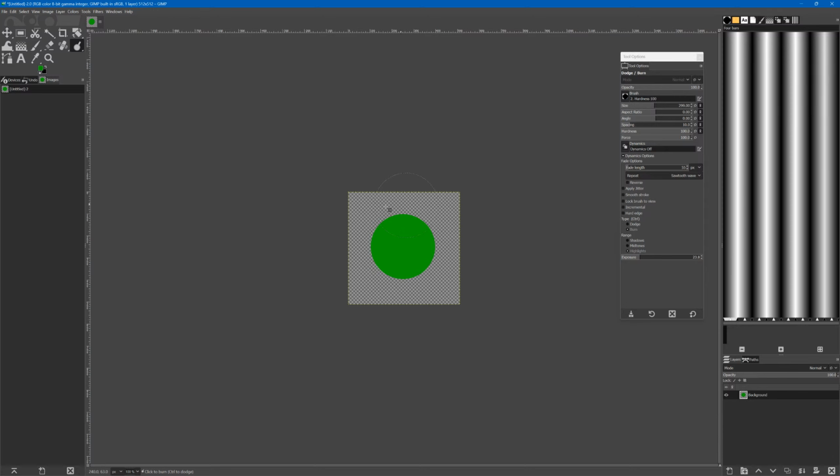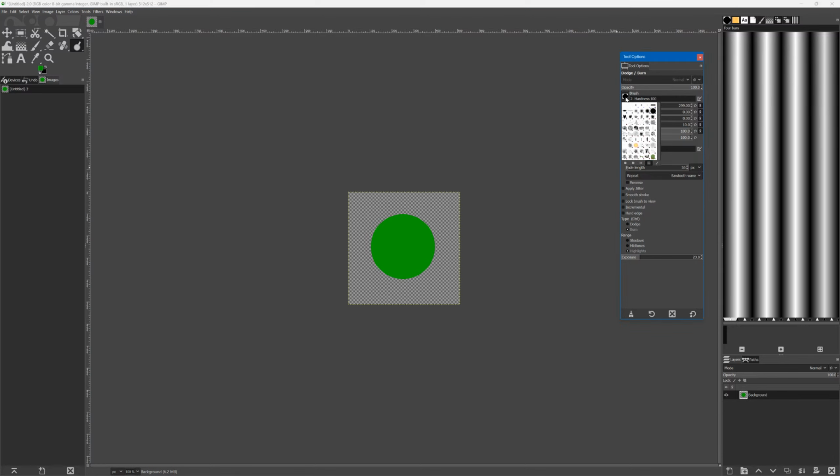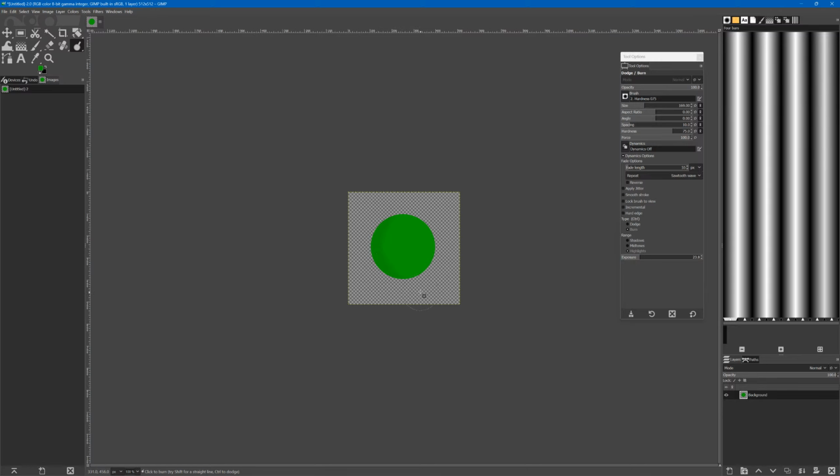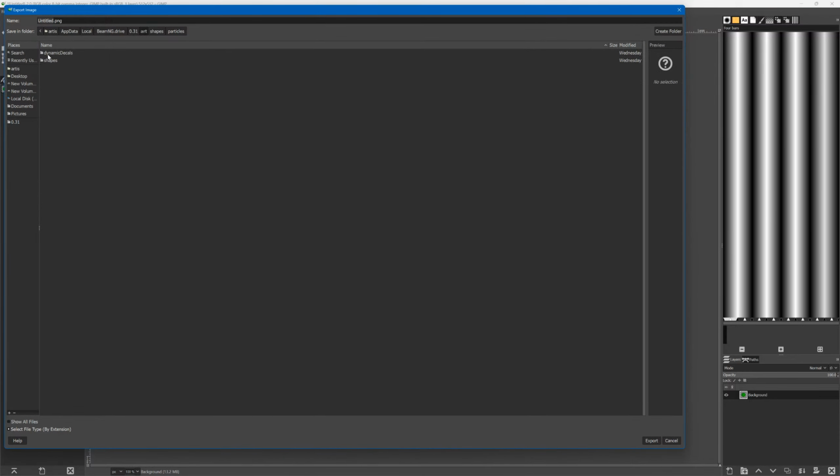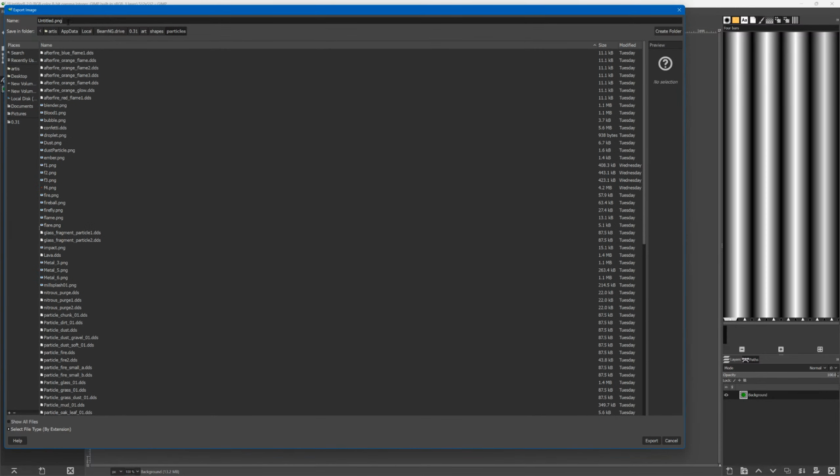Maybe I'll shade it a bit so it doesn't look so flat. Alright, we'll export that. I'll just overwrite. Or no, I'll just make a new one. I'll call this Z2.